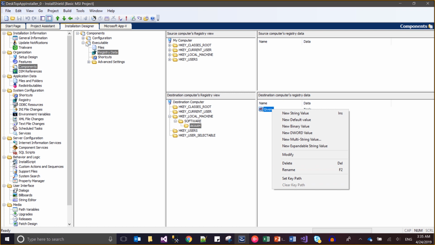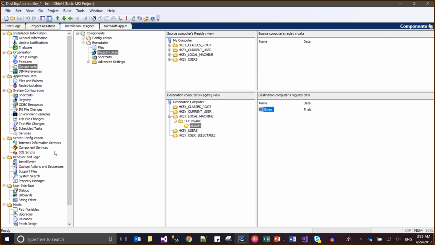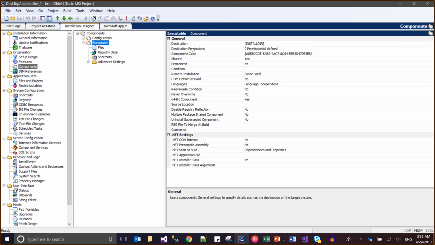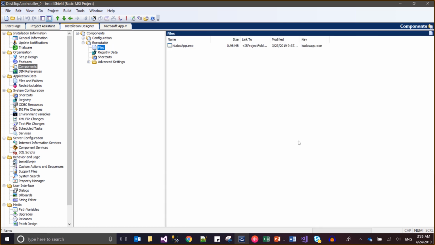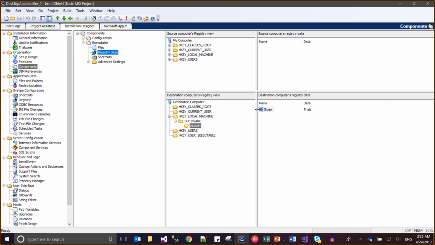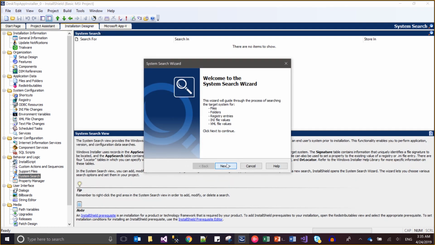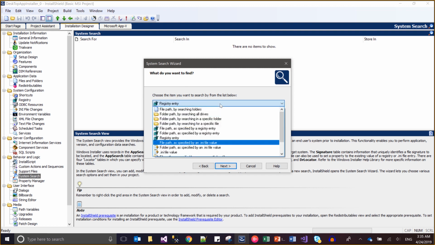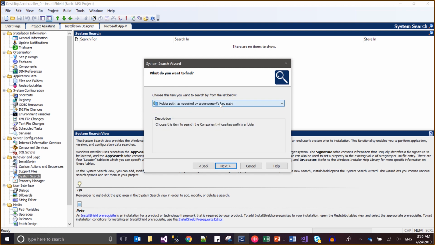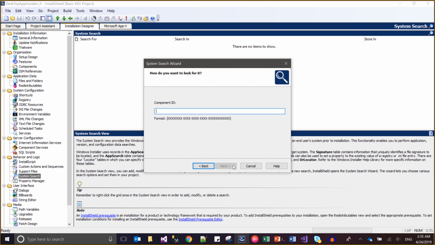This way, for this executable component, the key would be this file path, and you will provide the component code as an input and expect the value of this given key as the outcome. For this scenario, you can use this option, which is folder path as specified in the component's key, right?